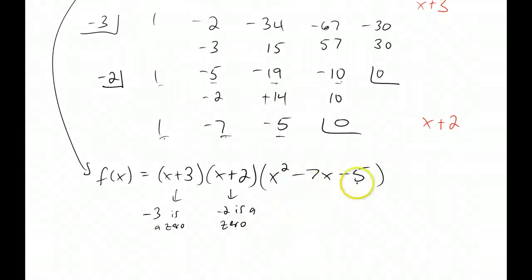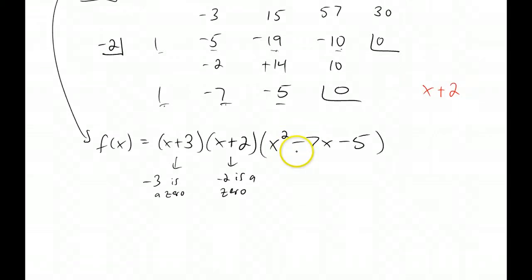Well, this term right here should be able to give you zeros as well. The first question is, can you factor it? You cannot factor that. So in order to get zeros out of this, what you do is you split it off and you say, okay, well, there's this new problem, x squared minus 7x minus 5. When is that equal to 0? And you can solve this problem right here.